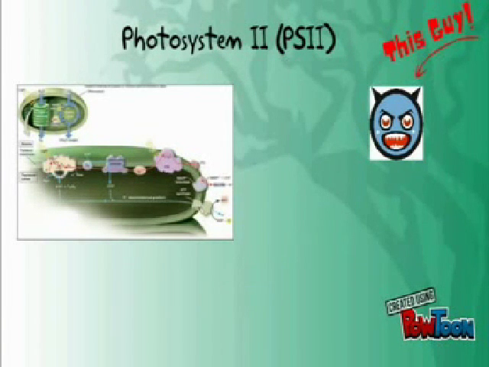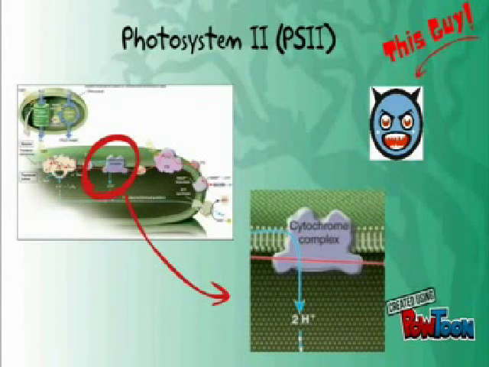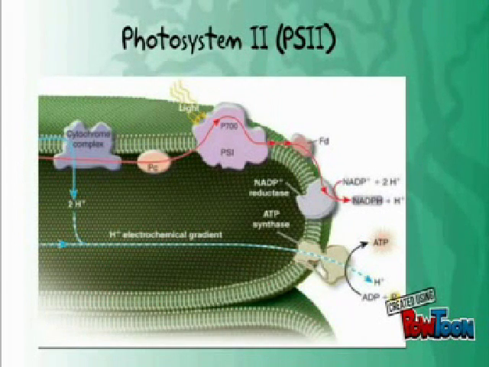Now, remember the electron that was transferred by the mobile electron carrier? It is now being transferred to the second station, which is the cytochrome complex. It serves as an intermediate station between PS2 and PS1, and it also uses some of the electron energy to pump another proton in. But why this proton? Do you remember that splitting of water in PS2 resulted in protons as well? This way, it creates a concentration gradient.